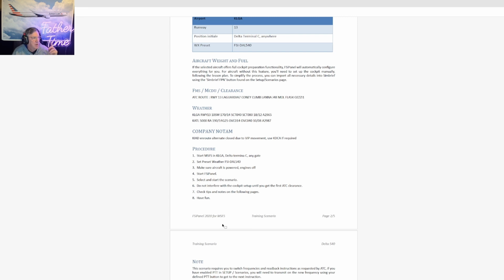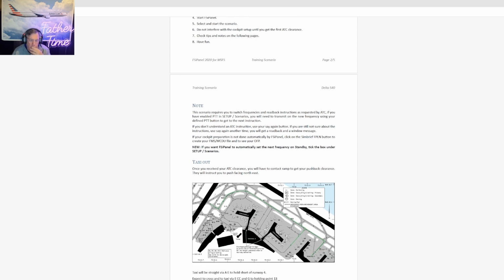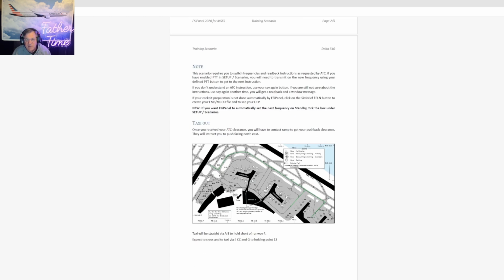Now, skip ahead, I'll have this chapter. Skip ahead to the before, take the pre-flight checklist if you don't want to see the tips and spoil it for you. You can go through and see the scenario. We'll be here at gate 66 in Delta Terminal C. It's going to be too small for our aircraft. It's going to go nose to the right, taxi out, Alpha, hold short at Echo, Charlie, Charlie, Golf. That's our taxi clearance. You can find out ahead of time what you're going to be doing.